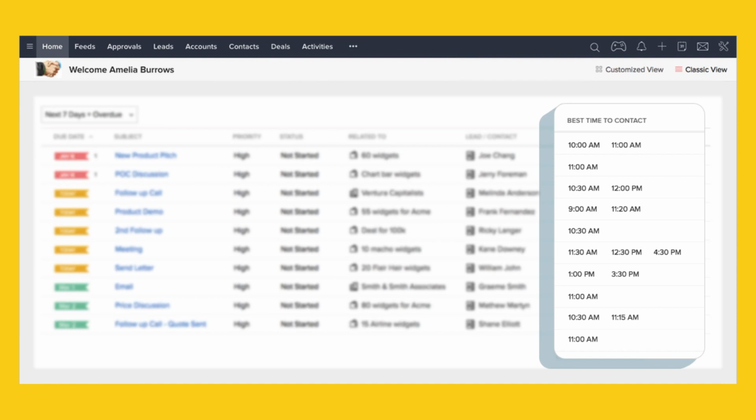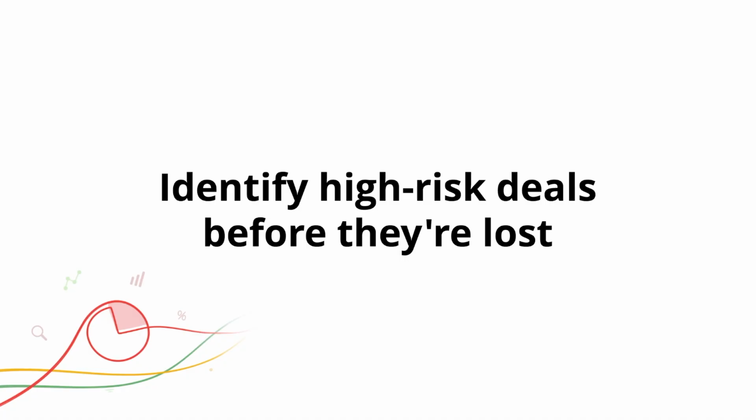So with things like this, the best time to contact feature might not solve every single problem. It's not going to guarantee that you're going to avoid somebody's voicemail, but maybe you can cut out 10% of the times that you land on someone's voicemail because you know what times are going to be good times to call them, right? That could be a tremendous savings for a sales rep or an organization over the course of a long period of time.